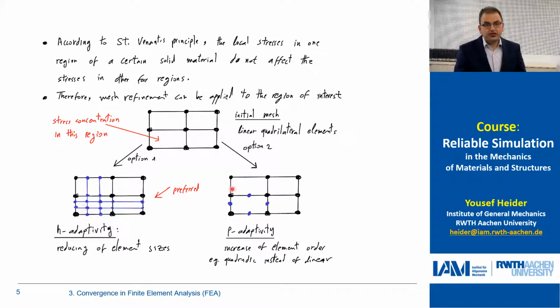Because here, for instance, if you had quadratic elements in one element, then you are forced to make the other elements of the same order. Otherwise, you would have some kind of incompatibility. Or you make both, so you increase the order of elements and you increase the number of elements. This would also be fine. Important here is to have mesh convergence.